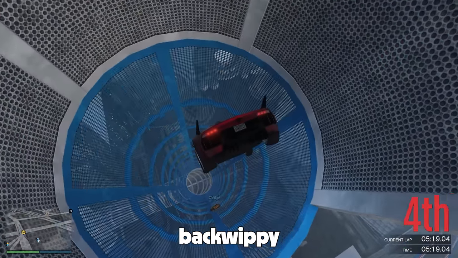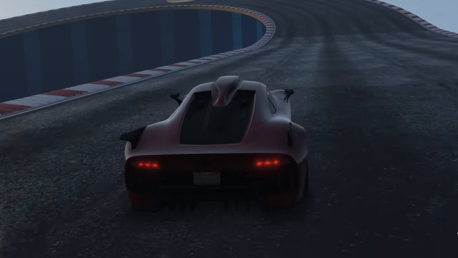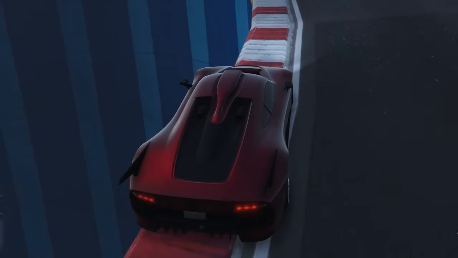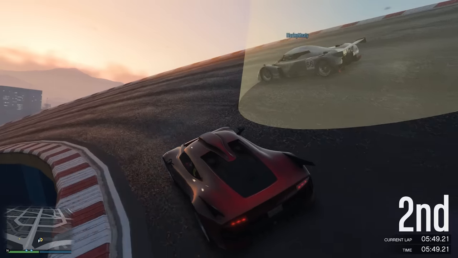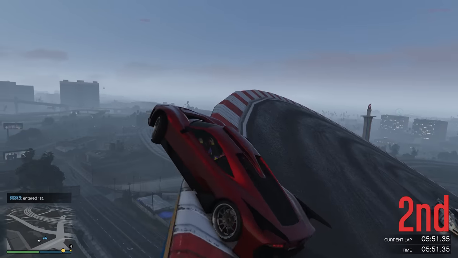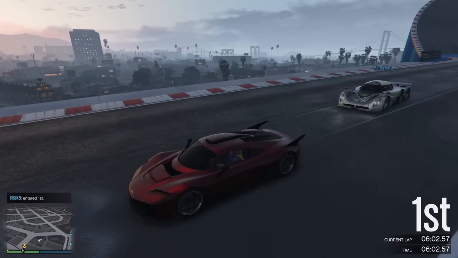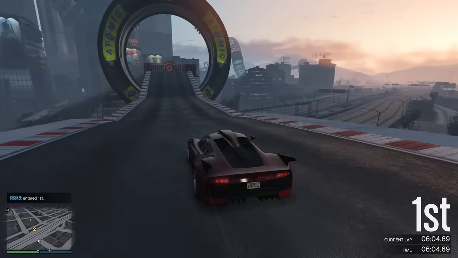Uh-oh. Oh, no, back whoopee. Watch this wall ride, boys. Oh, that's fire. I'm doing it. That's flames. Why are you going so slow? I don't have the power. This is how you do it, mate. Oh, Molly, help. Get that boost, mate. Get past me. Okay. Oh, a little boost.